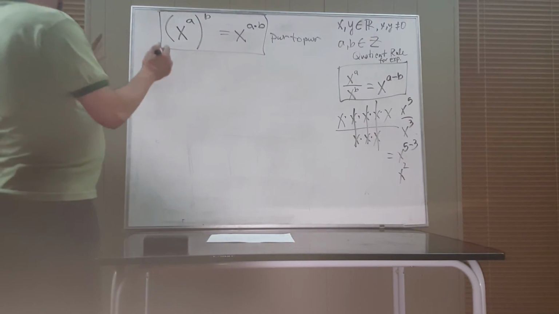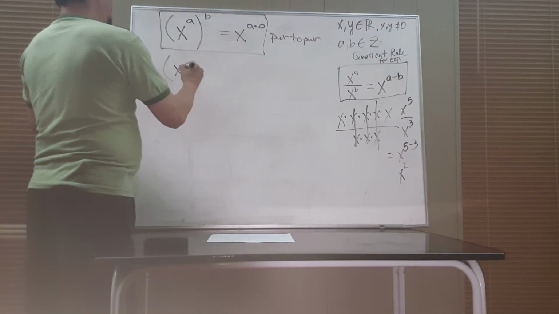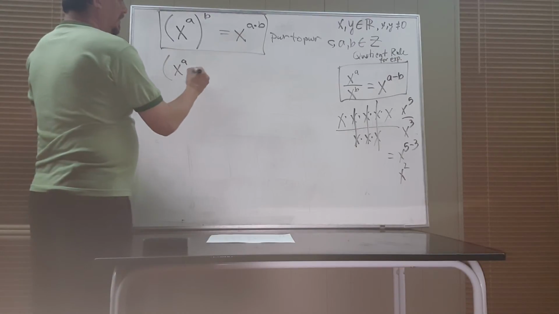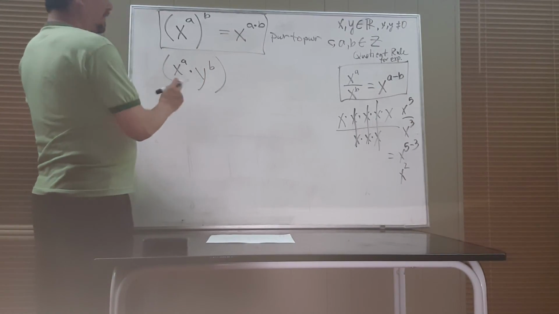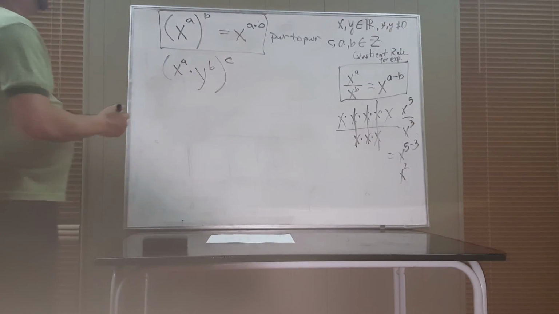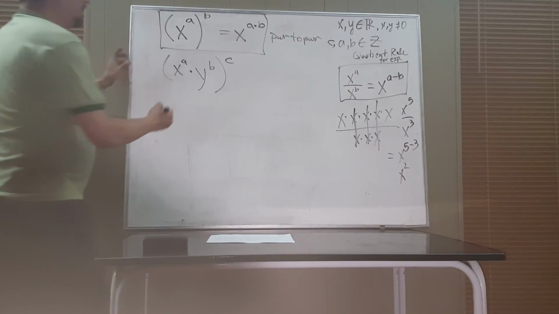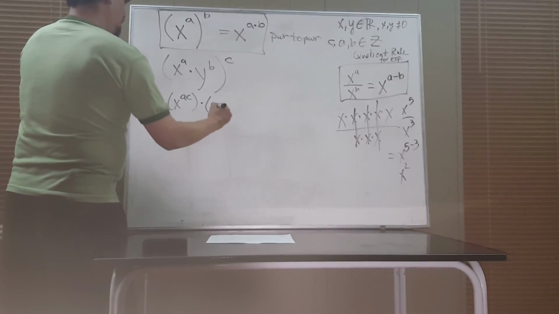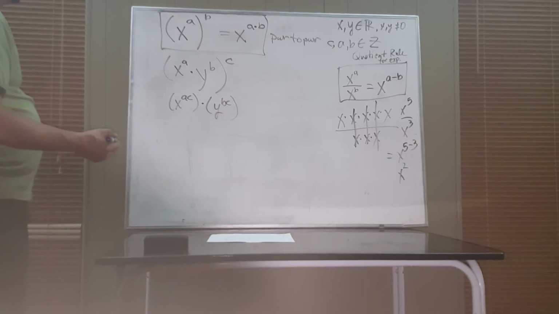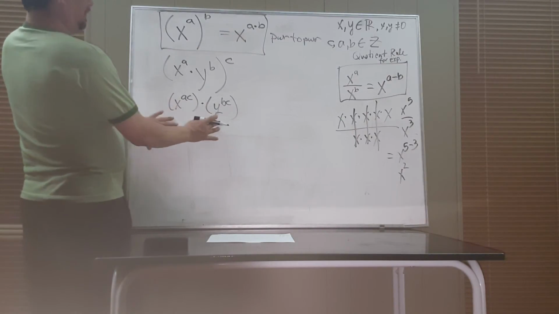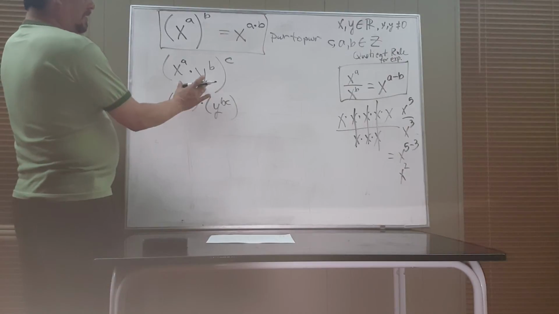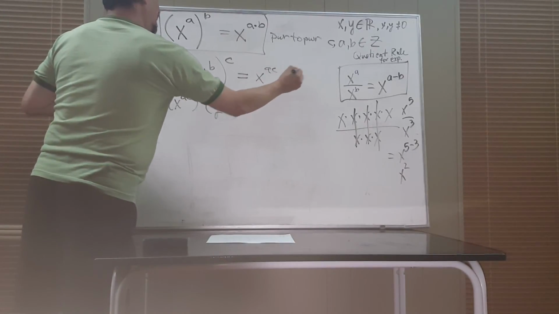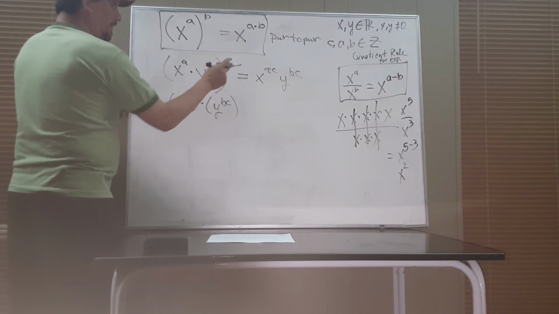And we have 2 more. What if I have x to the a? I'm going to add a c on here as an integer too. I have x to the a times y to the b, and I'm going to raise all of this to the c power. Okay, so based on this rule we just had, we can make this as x to the ac times y to the bc, and really this is no different than this rule except that we have a product in here. So we're raising all this. This rule would be x to the ac, y to the bc. All we're doing is raising each individual factor to this power.